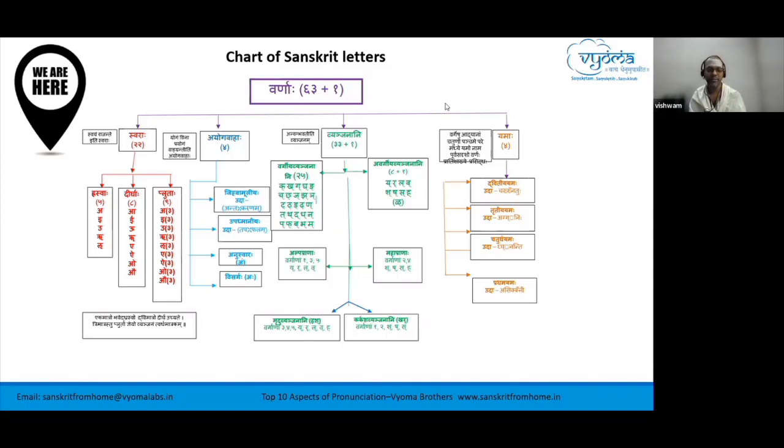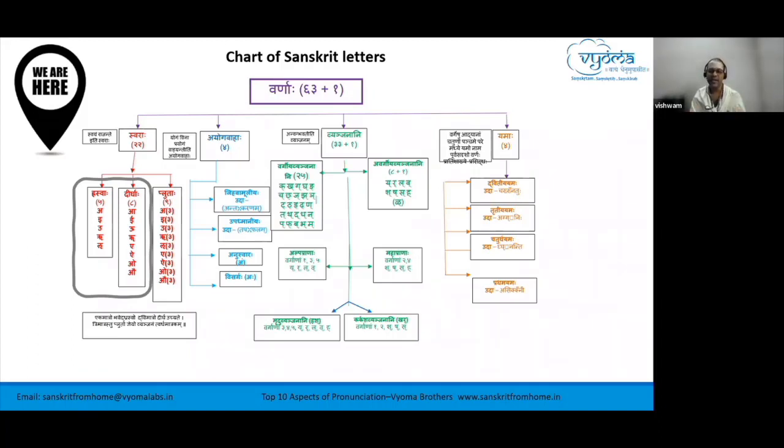So, we discussed two important aspects in the first few classes. After that, we have gone to the third important aspect. What are those two important aspects? Quick revision. First aspect was? Hrasvam and Dirgham. Hrasva swaraha, dirgha swaraha. Okay. The next aspect, Nagaraj. Alpa Prana, Mahaprana. Alpa pranaha, mahapranaha.